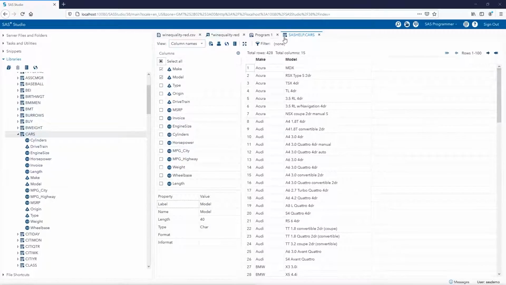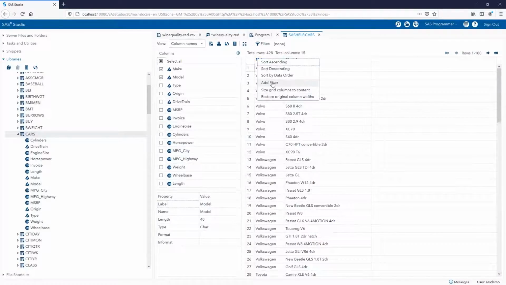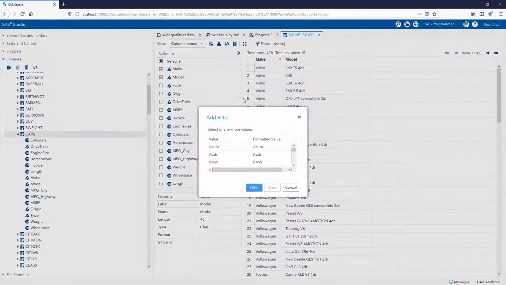Then another feature of SAS Studio that's available to us is to add a filter on the make column. So say we want to add a filter and select only Audi and BMW.